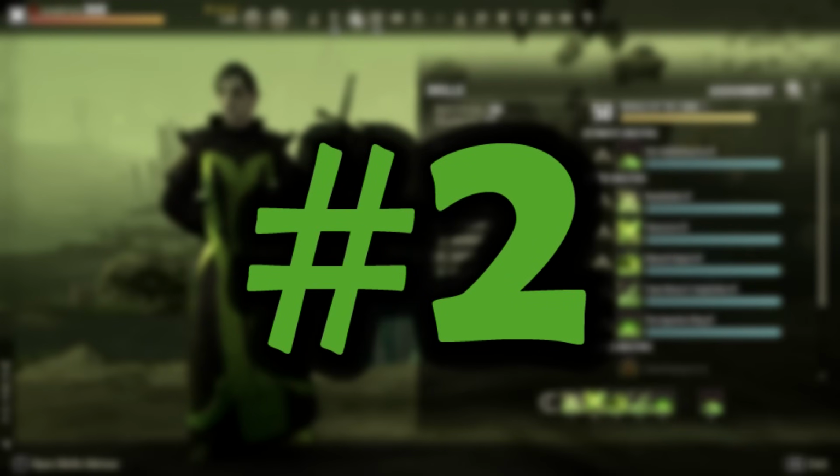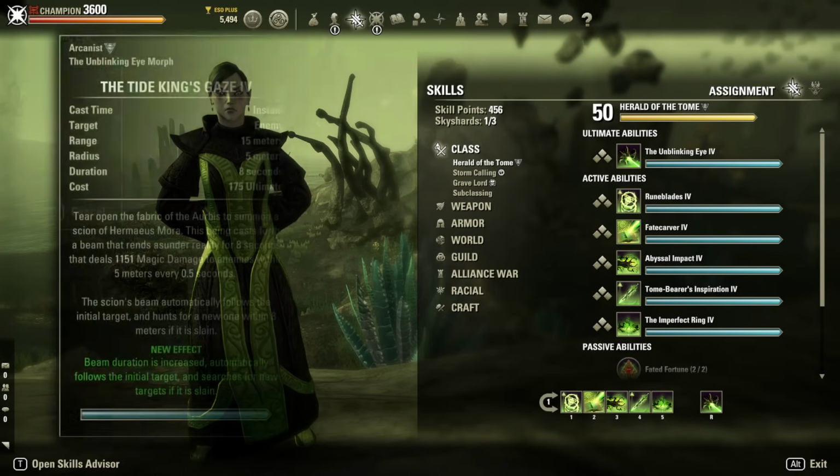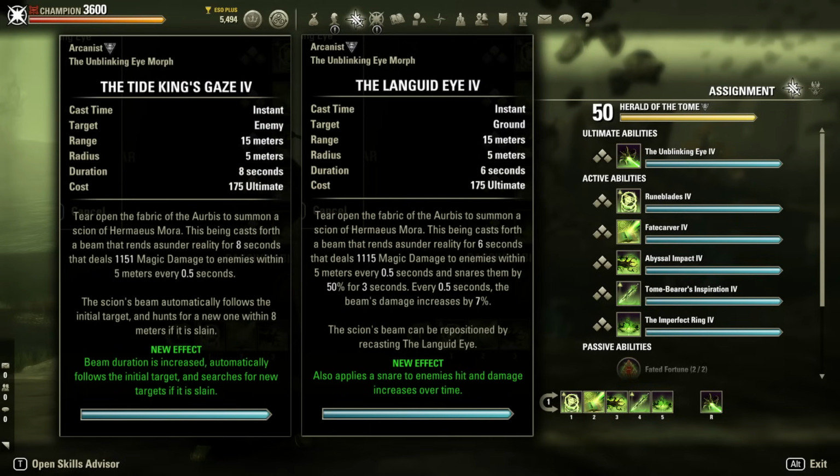And then finally, for the last two on this list, we have our S tier skill lines. I think these two will be present in most builds that are optimizing for DPS. At number 2, we have Herald of the Tome. The Unblinking Eye ultimate is a great one to run, ever so slightly less burst than a Destro ult, but it costs 175 instead of 250. So over the course of a fight, you can get more of these off.